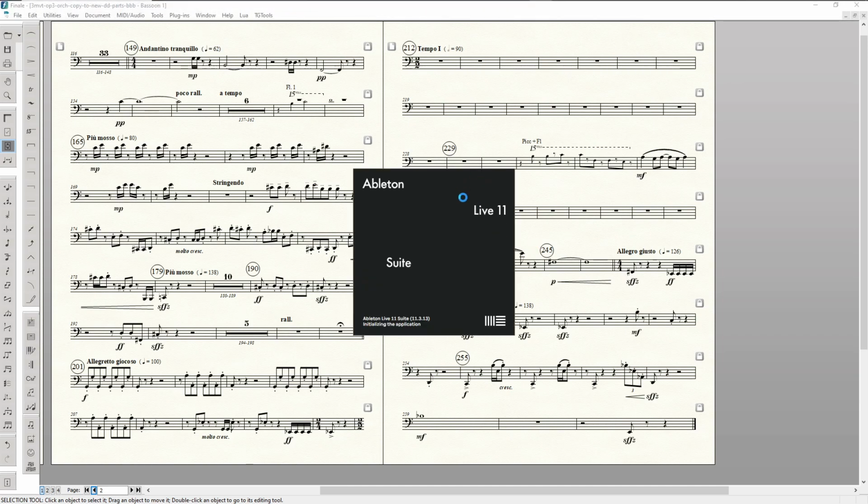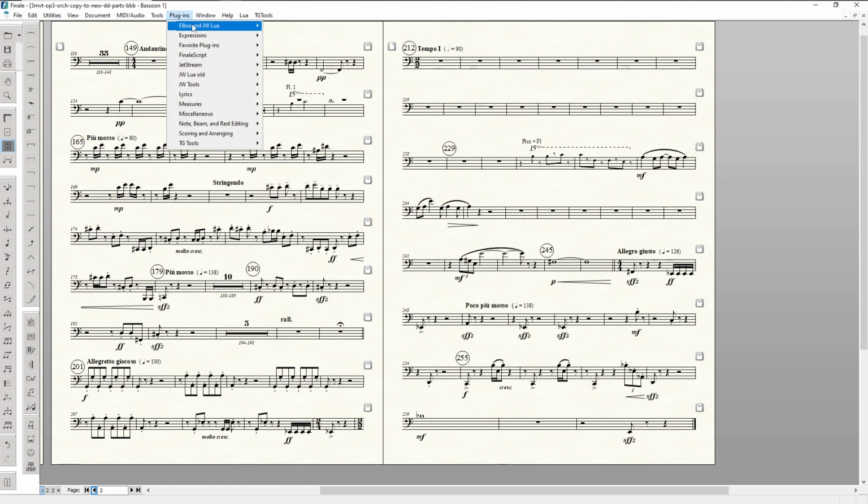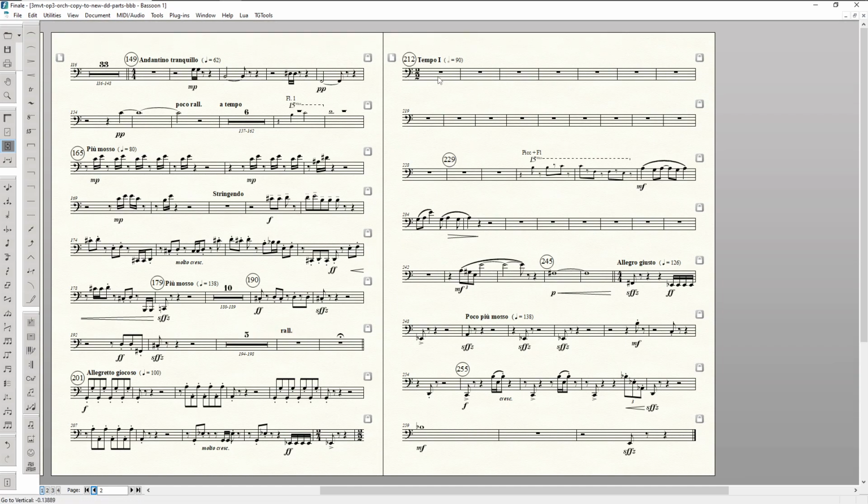I didn't want the plugin to interact with the whole note rests in the solo instrument. So I unchecked that setting in the Perfect Layout, and maybe that was the reason why all this happened. So let's see, let's fix these moments as well.